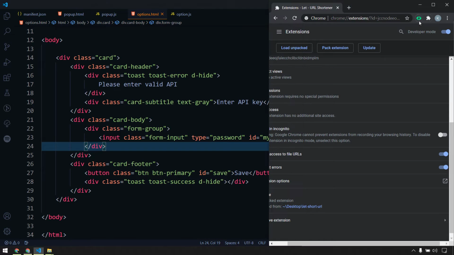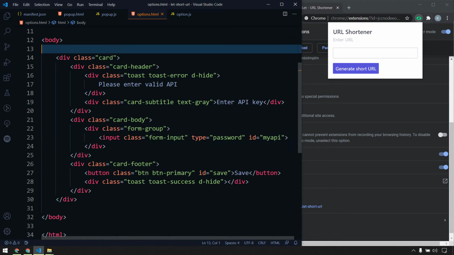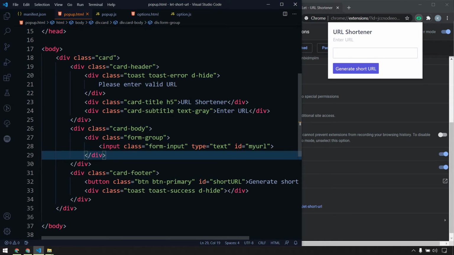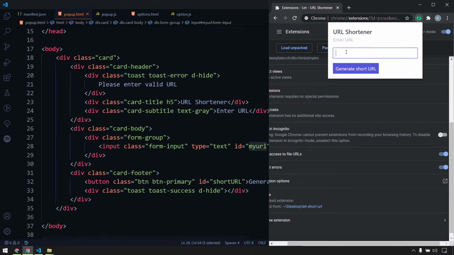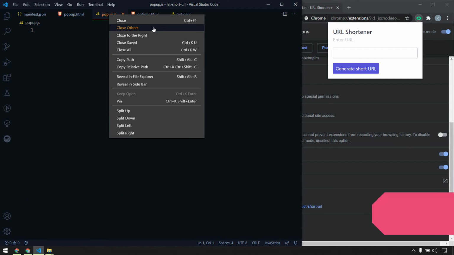Before that, we will finish this pop-up positive as well as negative flow. For example, if I click this now, of course it's not going to do anything, right? So let's go back to our popup.html, and here we have this ID that's going to capture the text we are going to enter. And whenever we do the click action here, that is going to be captured by this ID here. So if I go back to my popup.js, let me close all other files.